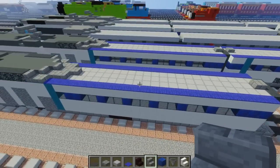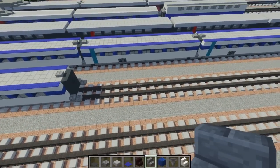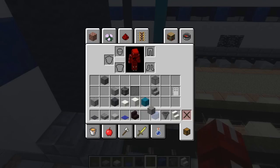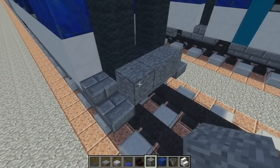Alright, so once we're done with that, we can actually do the next car, the intermediate car now. I think that's about it. So, let's start on it. So first off, let's make the floor, which is stone, three blocks wide. And this time, we're going to make it 28 blocks long.